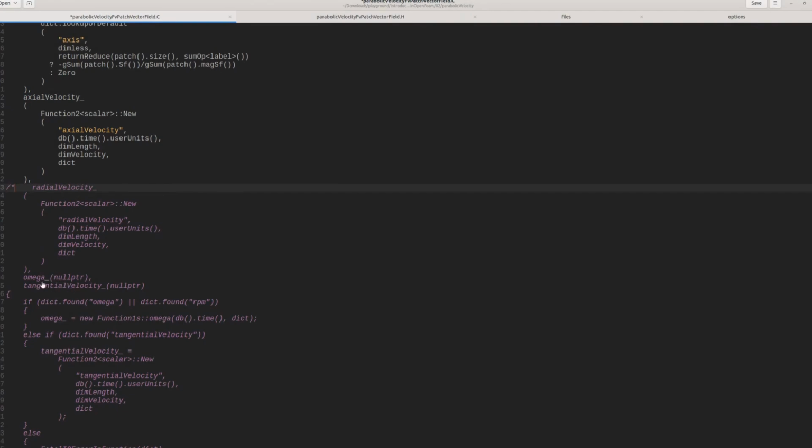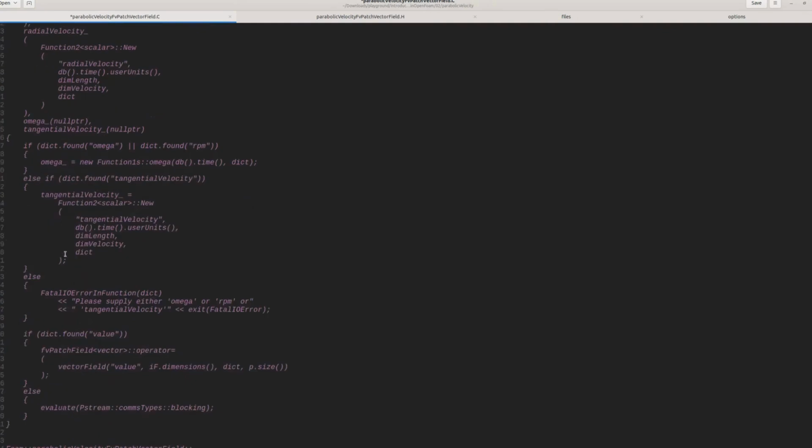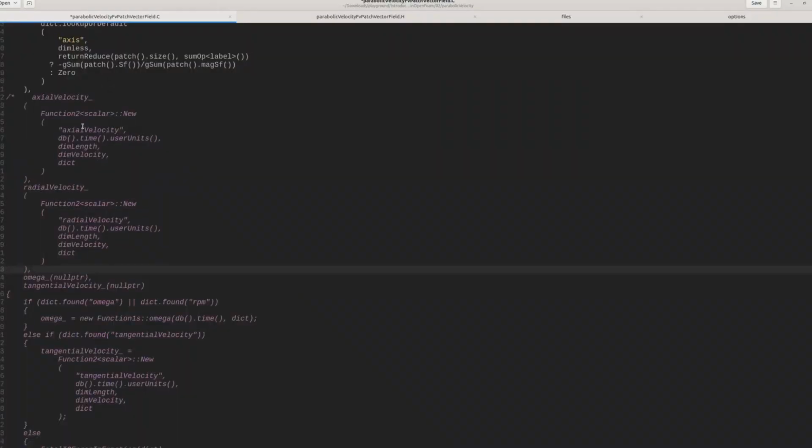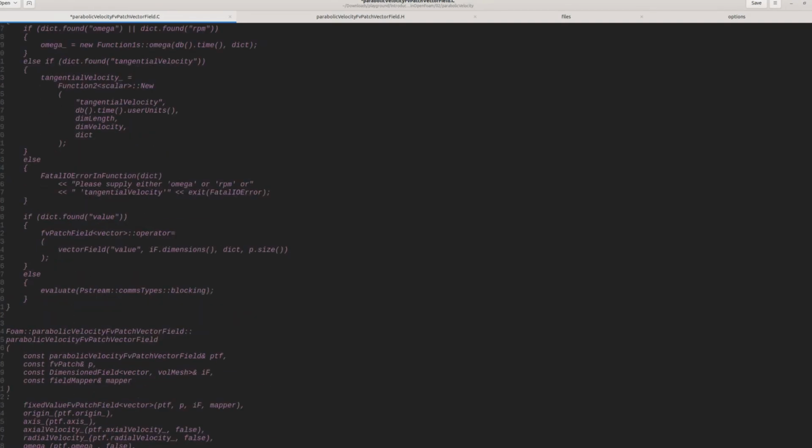And then omega, tangential velocity, and yeah, from the axial up to here. Let me just start from here because I do not want to include the comma, and then go to here.